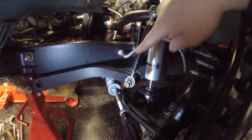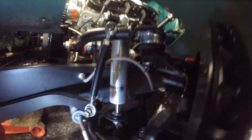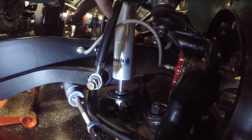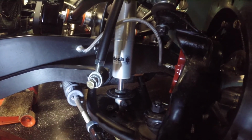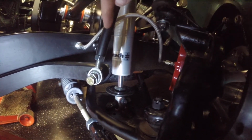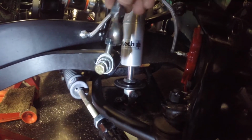The other thing that's not quite right with this link at this angle is that this is supposed to be what's called a two-force member, and two-force members are meant to only have tension or compression in them, not any sort of side loading. So that's why you put the rod ends on there. With the rod end bound up, this thing is now trying to support additional loads. So instead of just supporting a tension compression load along its axis, it's now trying to react a bending moment, or something that's trying to bend the rod. And actually, yeah, that's what happened, right? It bent the rod.